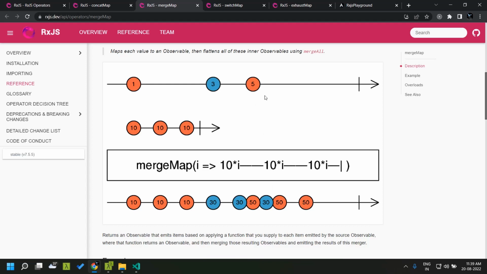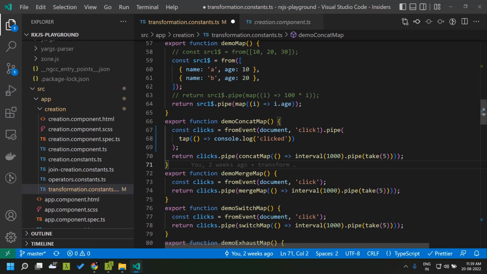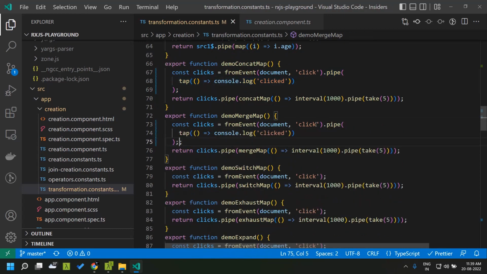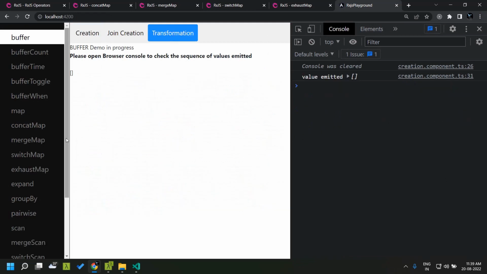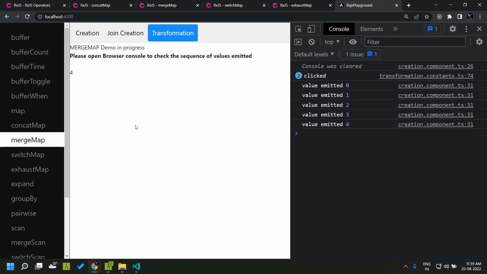It continues. Now let's see the same. Again, I will add a tap operator just to demo that. Let's go to our playground. I am clicking the mergeMap. Initially the first stream is getting emitted, so I will wait till that is completed.